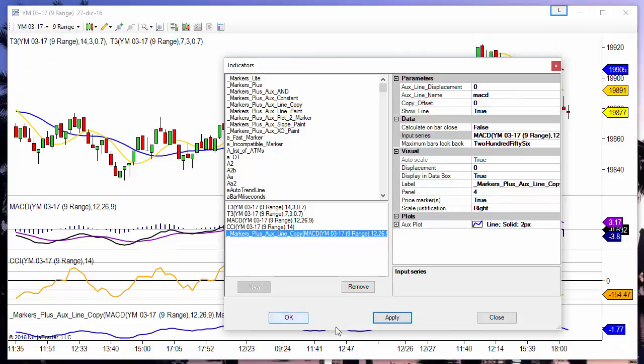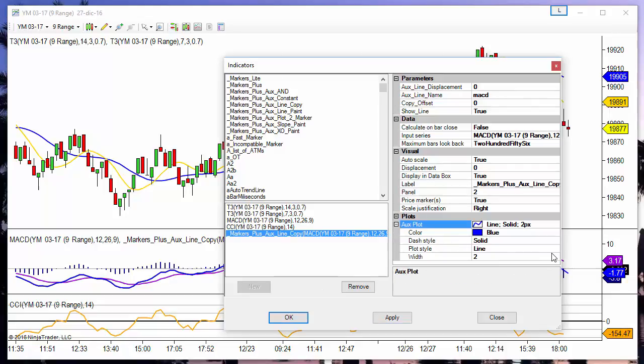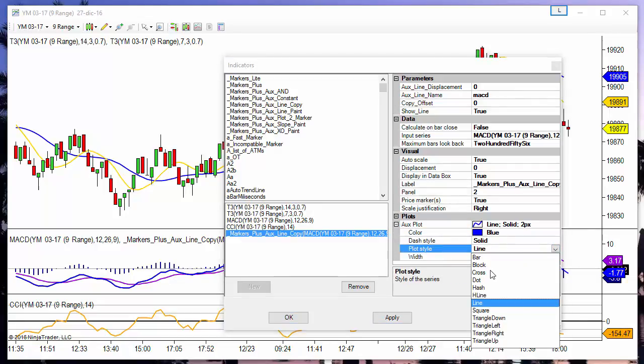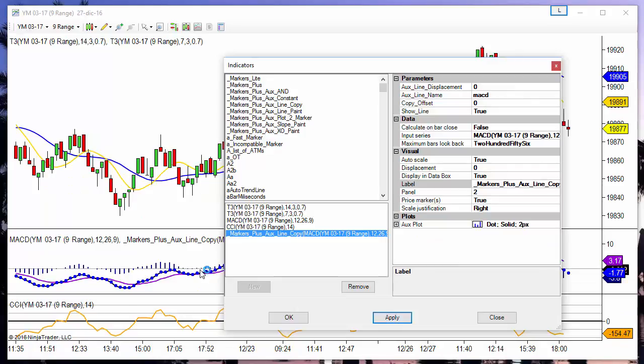We can see that we get a new panel with the copied line. We can overlap it over the MACD panel, which is panel number 2, and now both lines are overlapped on each other. We can select a different plot style, like for example dots, so we can also see the copied line.